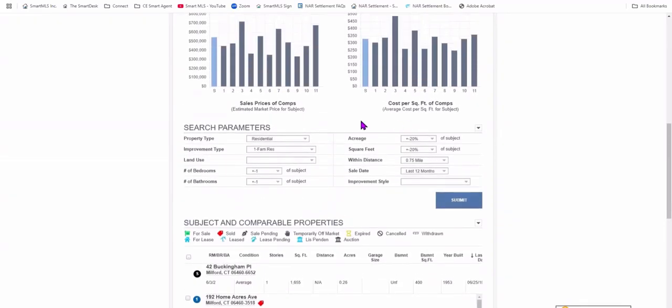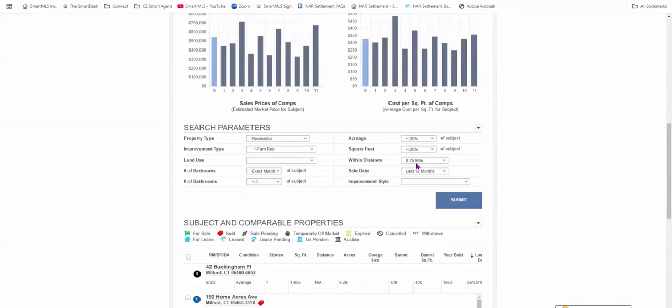Now here's more on the search parameters. You've got land use, number of bedrooms is plus or minus one. So this will go one bedroom or it'll go up to two bedrooms, right? Plus or minus one of the subject. So the subject is three, you're going to get two and four bedroom. And you can narrow that down a little more if you want to. Okay, so you can do exact match only if you want to. Okay, and bathrooms and so on. Acreage, plus or minus 20% of the acreage and square footage and so on.